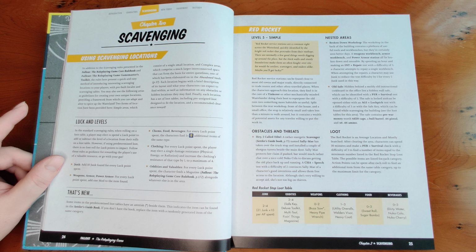The Red Rocket is an average location and mostly searched, so you can spend 30 minutes and make a perception plus survival check with difficulty 3 to find a number of items equal to the minimum number listed in the Red Rocket stop loot table. So this is what we get here. You can get 2 to 4 junk, 2 to 4 oddities, magazines, clothing, food, and beverages.